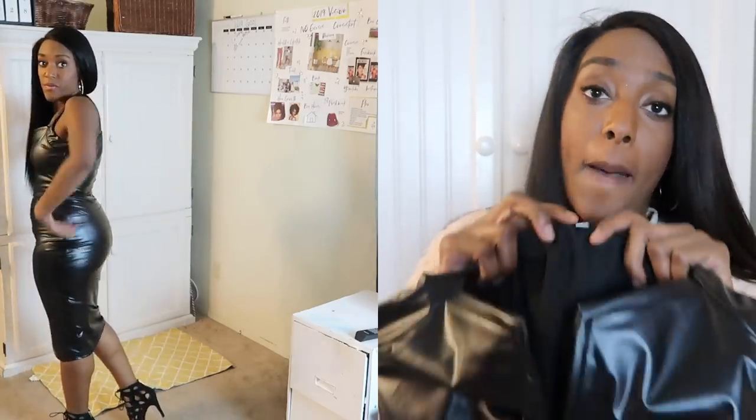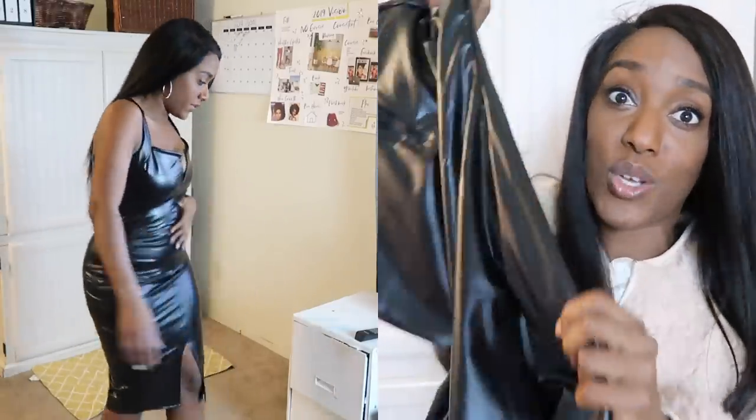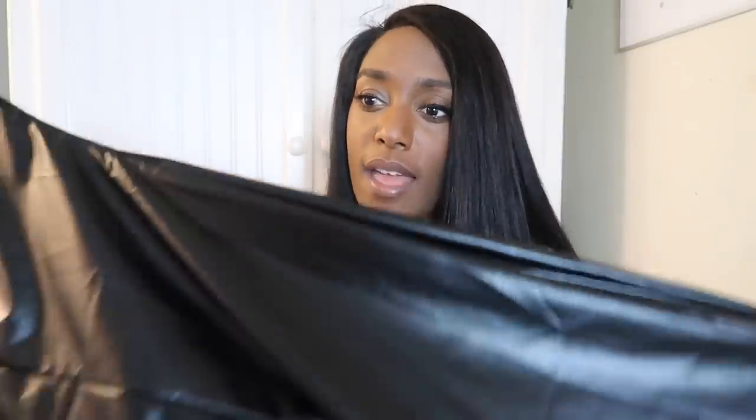I think this dress was really nice. I got it in a medium — your girl is all medium now, I'm blown away. There's a little slit in the front and a zipper on the side which was kind of nice. The dress did have a little bit of a plasticky smell to it when it's on. I'm thinking maybe I need to wash it and it'll probably be fine. I was bummed out though because I got this nude two-piece in a large and realized I'm a medium.